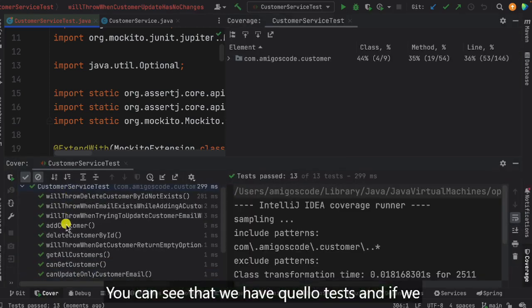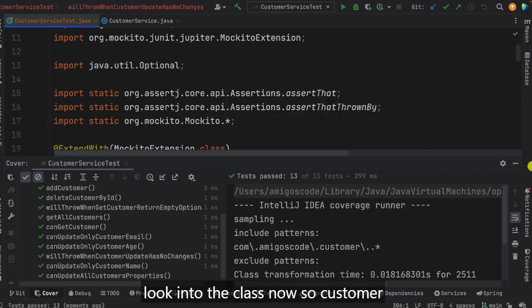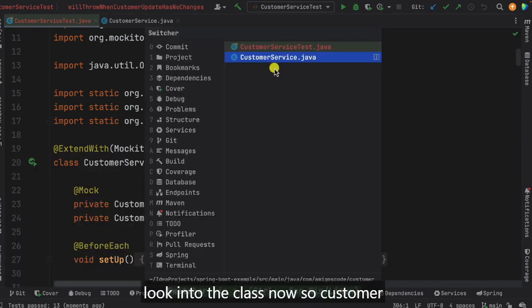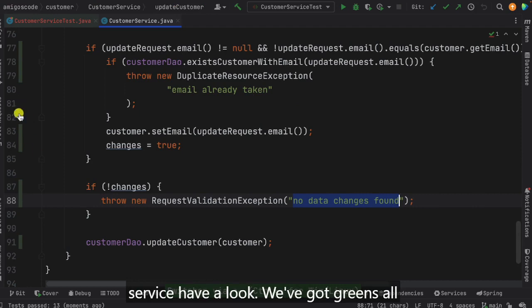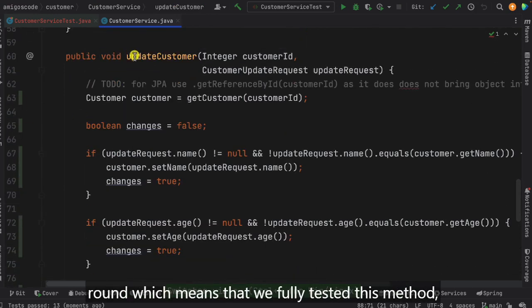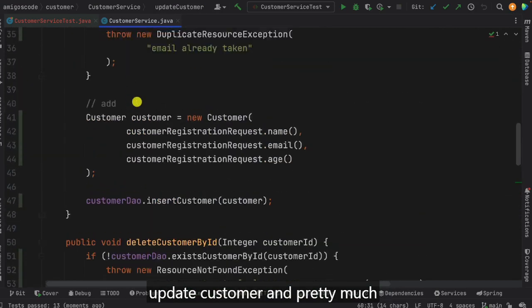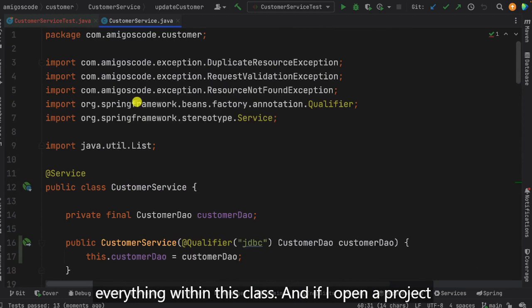You can see that we have quite a lot of tests, and if we look into the class now, customer service, have a look, we've got greens all round, which means that we fully tested this method update customer and pretty much everything within this class.